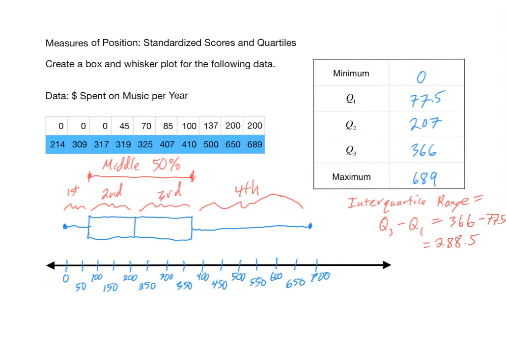The other thing that's really good about a box and whisker plot is that you can see skewness. So you've got 50% of the data located here, the middle 50%. The first quarter is really condensed. And then you've got this thing's really spread out. And the reason is because this point right here is extreme. This is what we would call an outlier. So if you've got one short whisker and then a really long one, the one in the direction of the long one tells you this point over here must be an outlier.